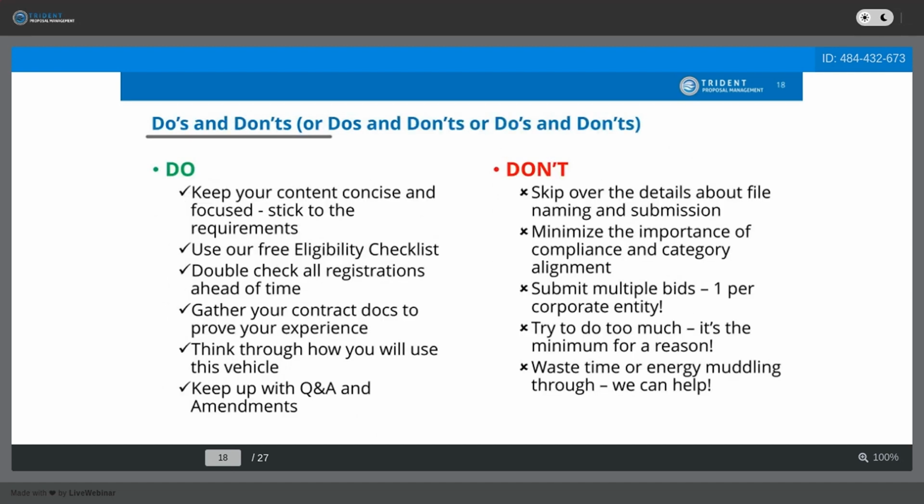Okay, so some do's and don'ts. Or the do's and don'ts or dos and don'ts. I got sucked into a little bit of a wormhole yesterday trying to figure out the correct placement of the apostrophe. So don't come for me. I did do some research, and the consensus is there's no consensus in where that goes, because it's different for MLA and APA, and if you're doing it on a website versus in a written document. So I've just listed them all for some comprehensiveness here.